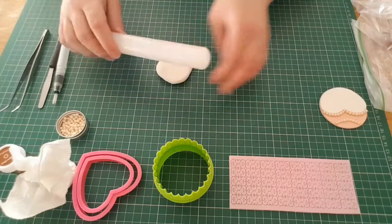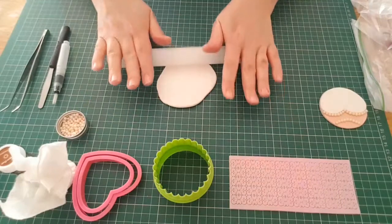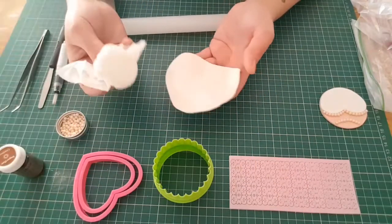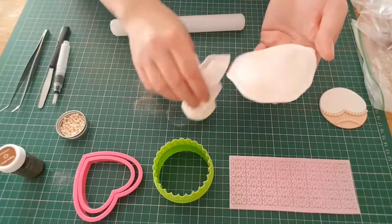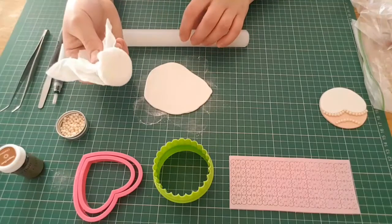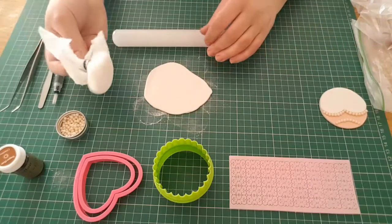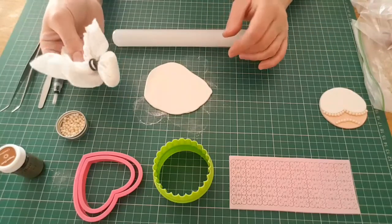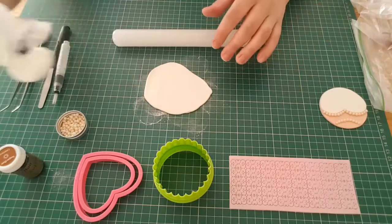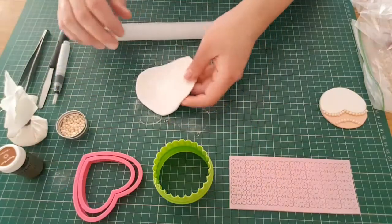To start off with, I'm just going to roll this out. You don't want it overly thick, but you don't want it too thin either. I'm just going to dust the worktop with my dusting bag, which is just a baby sock that's been cleaned out and rinsed under a tap and then dried off, and then I've just added some corn flour to the middle and tied it with an elastic band. If you'd like a tutorial on that, please drop me a message and I will show you how to make one of those. So yeah, we roll that out.